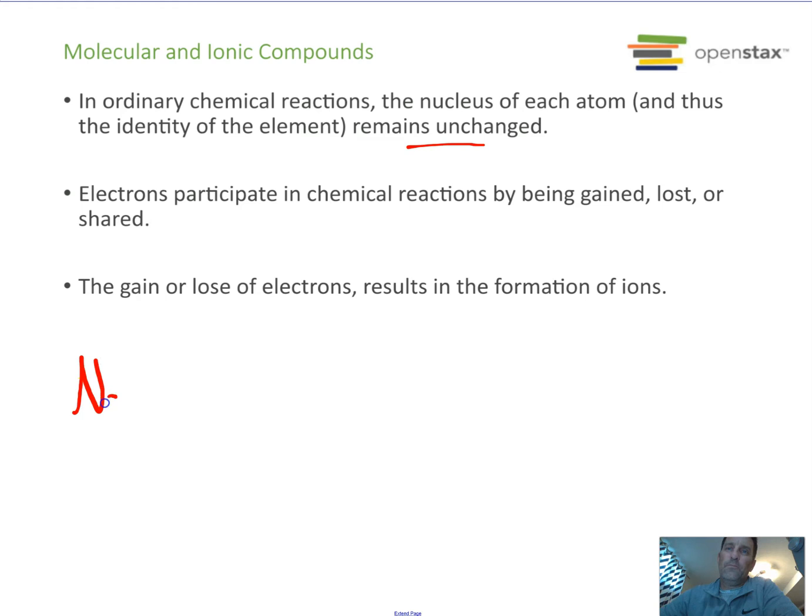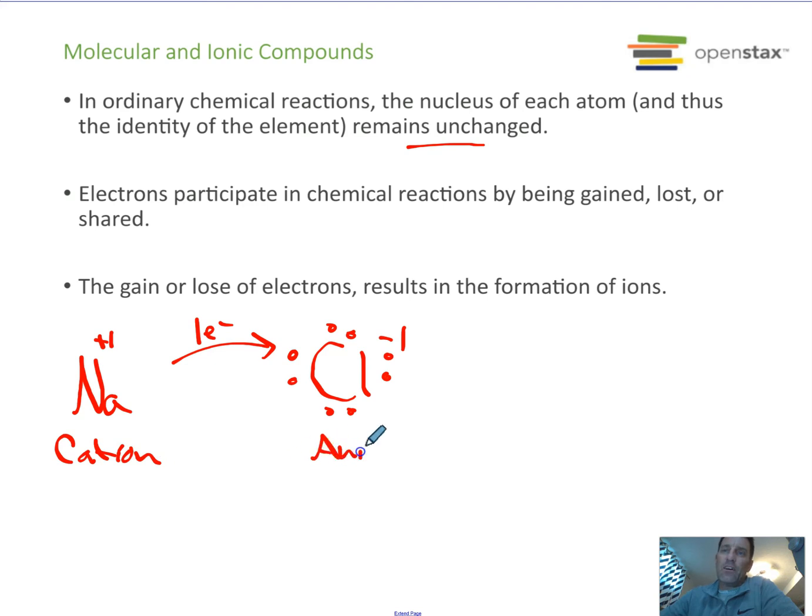So like sodium is in family 1, it wants to lose its lone electron. So it will become an ion of +1 by losing 1 electron. Now it can't lose it just to nowhere, so someone had to take it. So something like chlorine, it has 7 valence electrons, and we'll learn about these drawings later, so you don't have to know them exactly. It wants 8, so chlorine will take it. It becomes a -1.